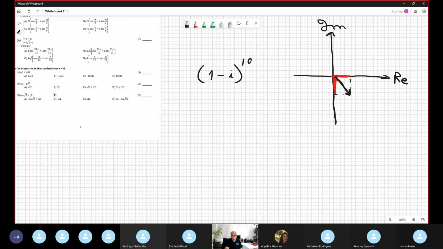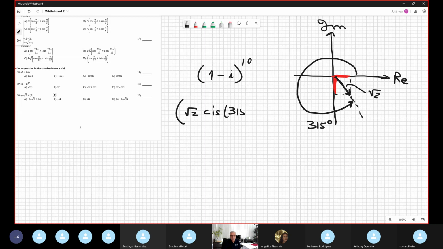Yes. Uh-huh. Si you apply the measure of the angle, the coterminal angle is 315 degrees. Make sense? Yes, it does. That angle, without doing any mathematics, is 315. And the radius is again similar to the previous example, radical 2, because the segment is 1, 1, no? Radical 2. But the representation in polar of this complex number is radical 2 cosine I sine 315 degree raised to the tenth power. Good?